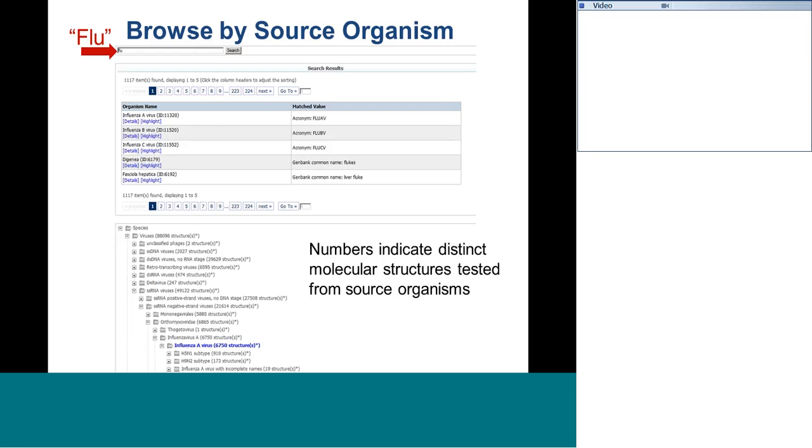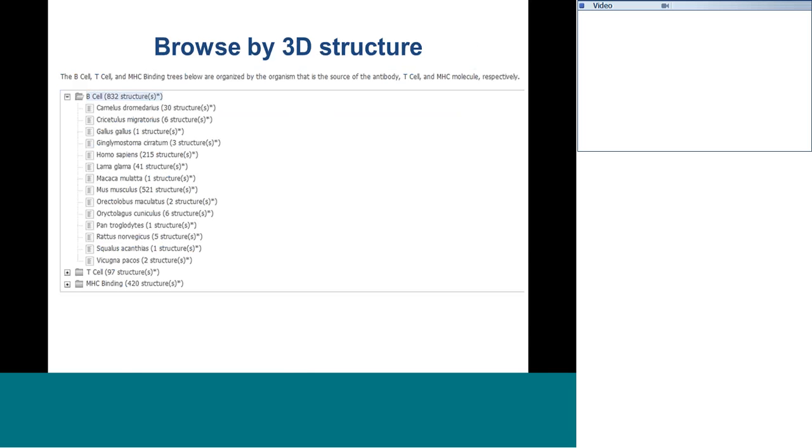Okay, so I'll just leave you all with the final kind of snapshot. In this case, for the browse by 3D structure, I haven't really opened anything, but I just want you to be aware that it's there. It's, again, a navigatable tree in this case. It's important to point out that the organization is by organism that serves as the source of the antibody, T-cell receptor or MHC receptor.